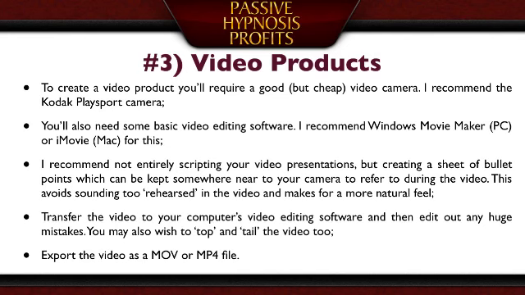Jonathan will clarify in a moment, but I think if you do this from Windows Movie Maker, it may even come out as a WMV file. But again, either way, I recommend you convert it to an MP4 file, which you can do by using free services or free software off the internet. If you just Google free convert WMV to MP4, there'll be a way to do that.